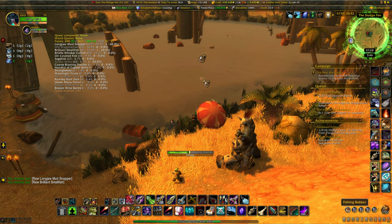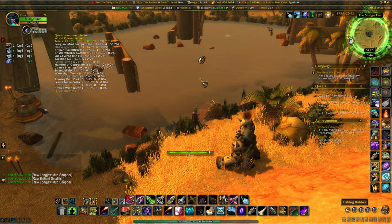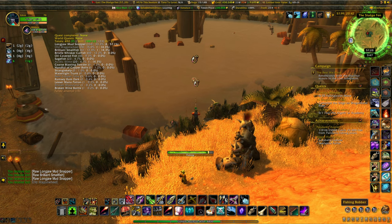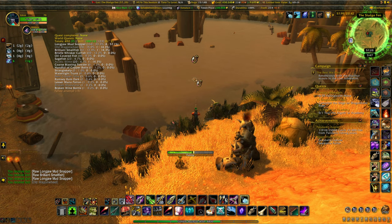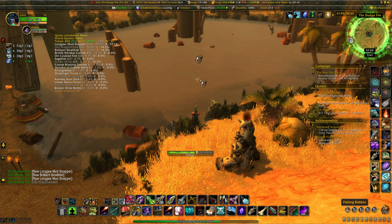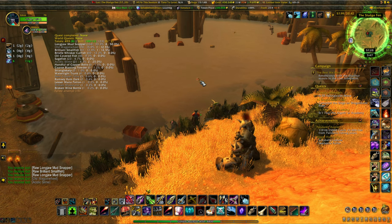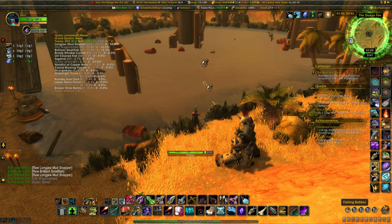If you're Alliance it takes some doing to get here. It took me roughly 10 minutes. I took the portal to Uldaman, then flew from Uldaman to South Barrens, to Honor's Stand in the Southern Barrens, then flew across from there to here. The other route would be to fly to Ratchet, go through Stranglethorn, take the ship across to Ratchet and fly from there — but there's no Alliance flight path nearby. On a Horde character it's nice because you can just fly out of Orgrimmar and pretty much straight here.